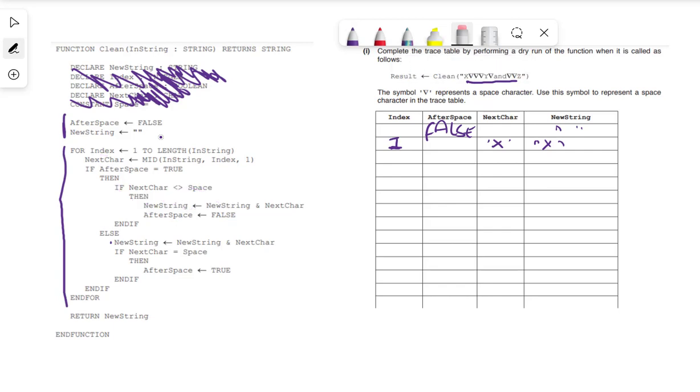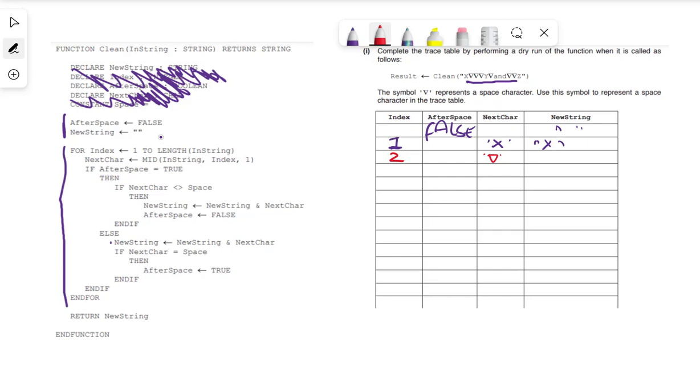And we're going to do index becoming 2. Next char being triangle. So we said next char is triangle.